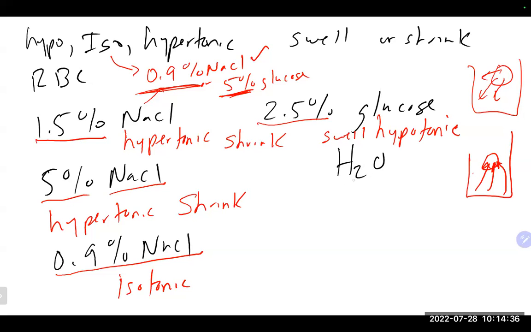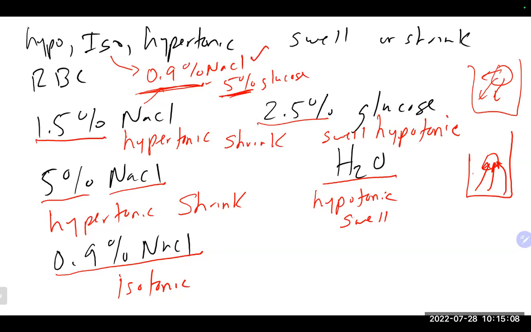How about water? Water would actually be a hypotonic solution, as water has no osmotic pressure, which means water actually would be less pressure than the cell. That means outside the cell is less concentrated than inside of the cell. So we're actually going to get things to rush in. So one of the cases where water is maybe not a good thing for your cells, we will have everything rush in and we'll start to swell and start to burst there and go through hemolysis.